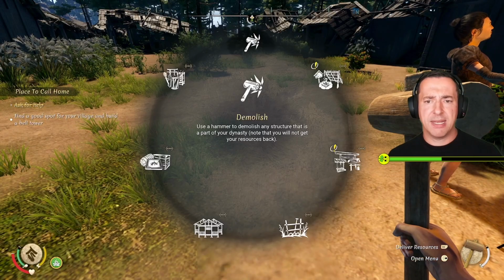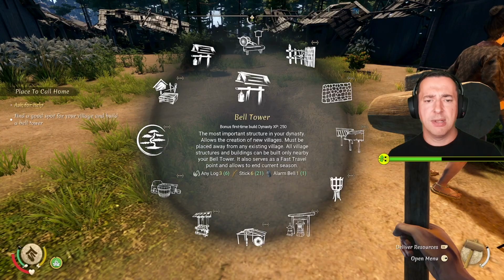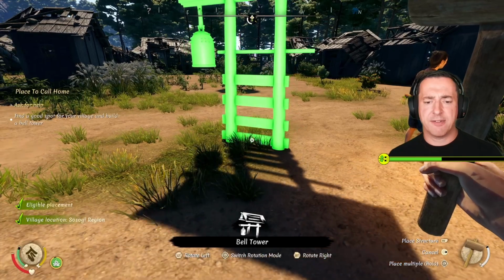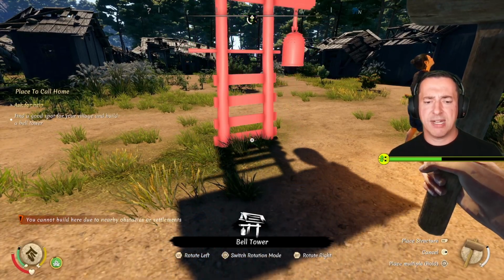And then open the menu here. And you can see exclamation marks where we've got things that are new. And there's the bell tower. Okay. You can rotate it with RT or LT, or if it's a different button, they'll show down the bottom middle. So just stick it wherever you like. It doesn't really matter too much.